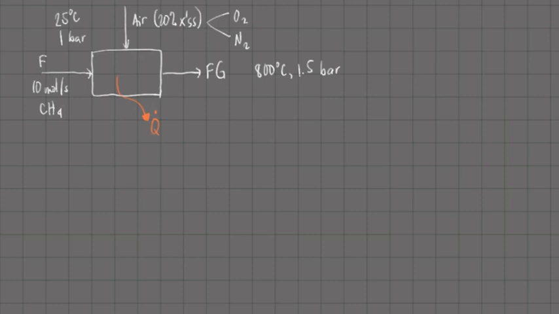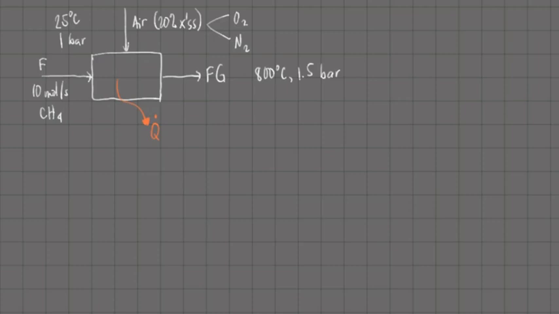Before we can solve this problem, we have to acknowledge one basic assumption. We are assuming that the process undergoes complete combustion, because there was nothing stated in the problem about the composition of the flue gas or the amounts of the flue gas. The only way we can solve this problem is if we assume complete combustion. As such, our governing chemical equation is methane plus oxygen yields carbon dioxide plus water. This is our basic combustion reaction. Balancing, we simply multiply water by 2 as well as oxygen. It's important to have this balanced equation because this is the basis of our percent excess of the air.